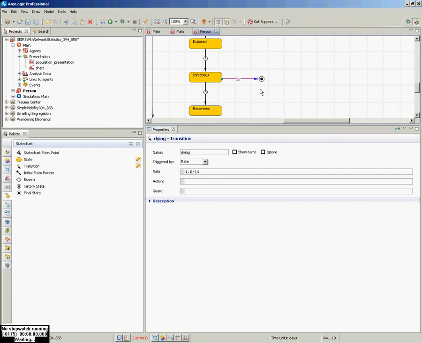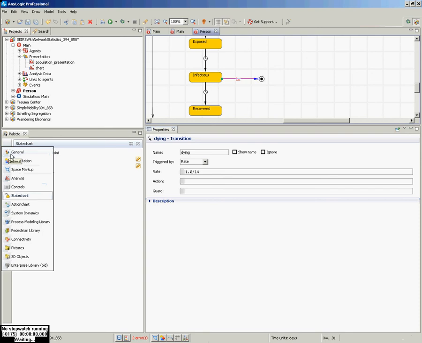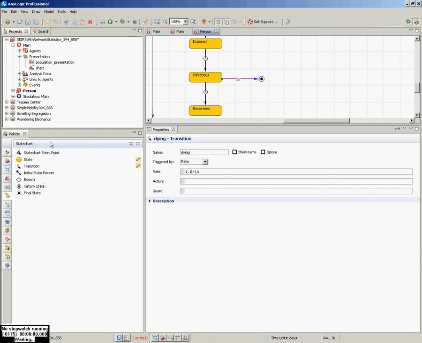And what we will do is we'll associate a parameter called mean infectious period, or mean time to recovery. That's better, mean time to recovery. And we're going to make it 14 days.